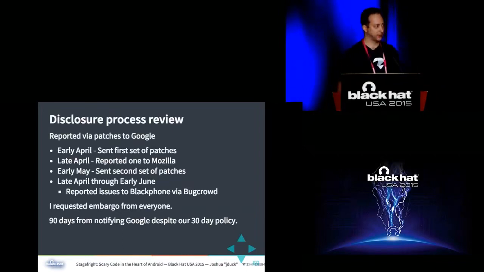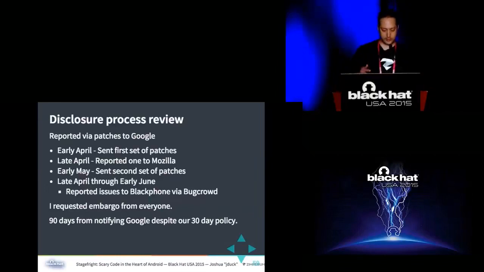The Mozilla guys pushed the patches into their code branch without ever saying anything to me. The BlackPhone guys were great. They were like, hey, do you mind if we ship binary fixes? I was like, go for it, ship binary fixes, just don't mention anything. The Android guys even dropped some patches without letting me know what's going on, and it was just a big mess. When I reported to Mozilla, there was another team who reported one of the bugs I already knew about and was going to report to Mozilla 2 days later, and so their bug actually became a public advisory about Stagefright in Mozilla. I was like, that's great, thanks a lot, guys.